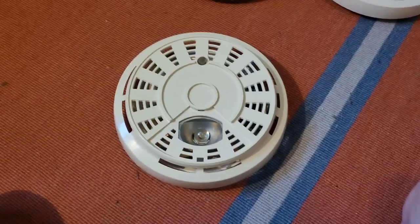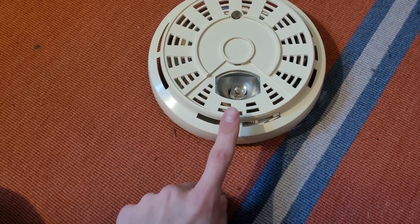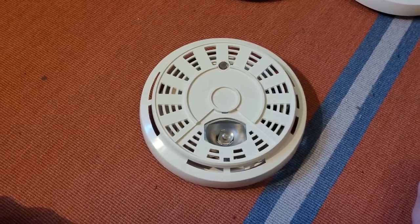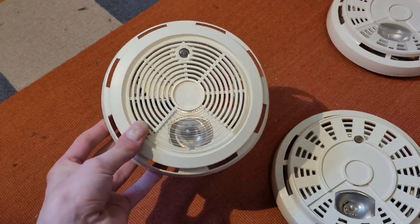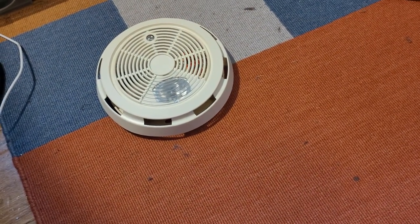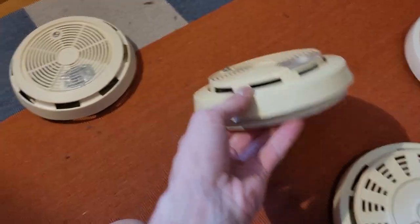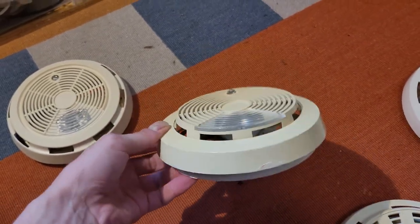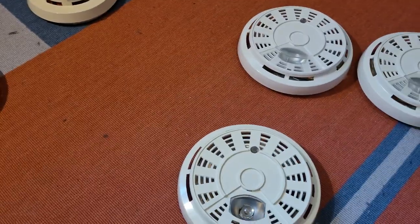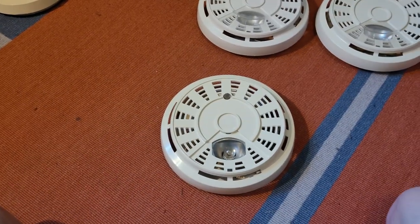I did forget to mention — this one is a rebranded BRK model 1200, which features the exclusive escape light. BRK's very first escape light model, and I actually have one of those right here. Here's the original 1200. BRK later sourced that model to their sub-brand First Alert, and they made the SA120, like this. So it has the exact same base as the 1200 but a different cover — the First Alert style cover. And then after that, because Sears also rebranded BRK detectors, I'm guessing that BRK also contracted a number of these units out to Sears with these special Sears covers.